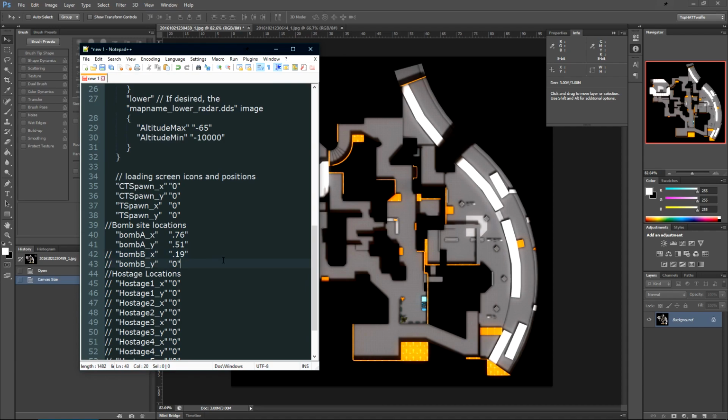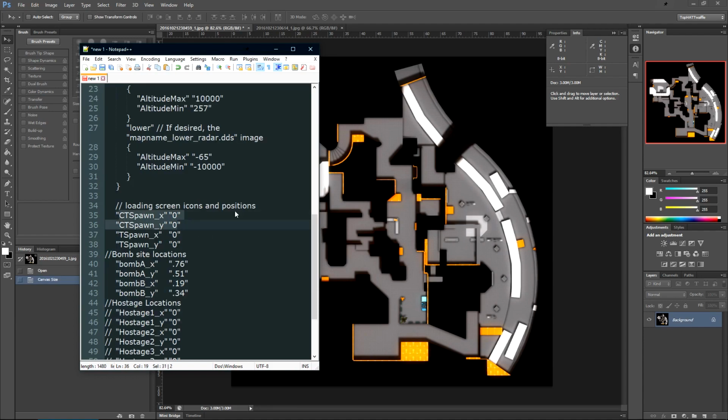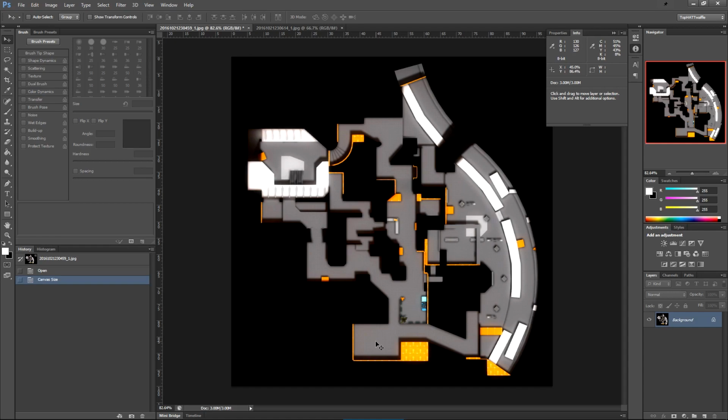Bomb site B is located at 19, 34. So we'll set that to 0.19 and 0.34. If you're creating a hostage level, you can also determine where those are here. We'll do the same thing for CT and T-spawn. CT spawn is at 48, 31, and T-spawn is at 45, 86.